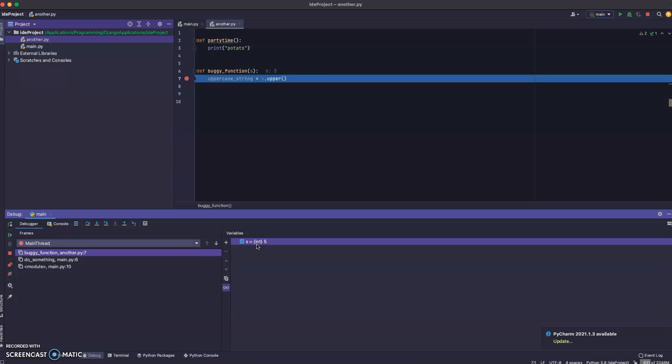So this is something I would maybe love to do on a more complicated scale. But if you're ever having a function that's throwing an error, you can throw this little debug stop point right at the error and see what's going on. So we know there's an integer.